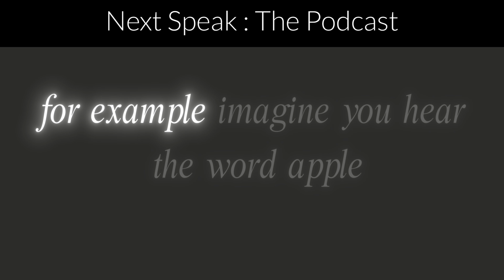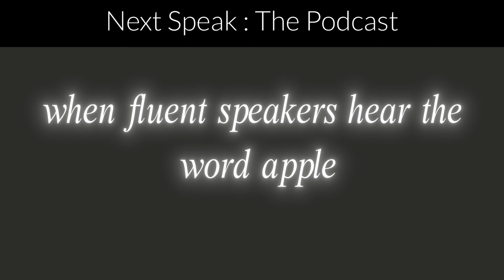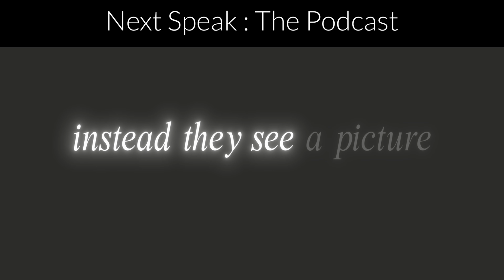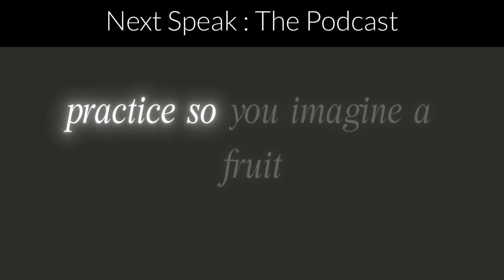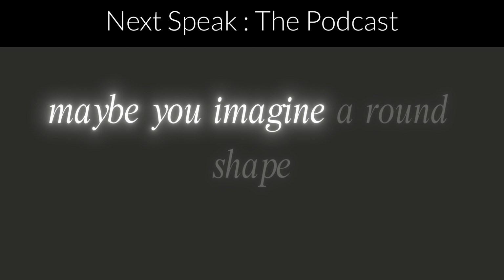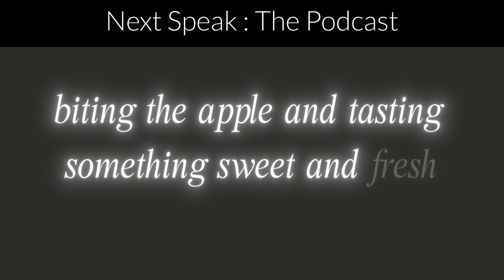For example, imagine you hear the word apple. When fluent speakers hear the word apple, they do not see a translation in their mind. Instead, they see a picture. This is something you can do with daily English practice. So you imagine a fruit, maybe you see a red apple. Maybe you imagine a round shape. Maybe you imagine biting the apple and tasting something sweet and fresh.